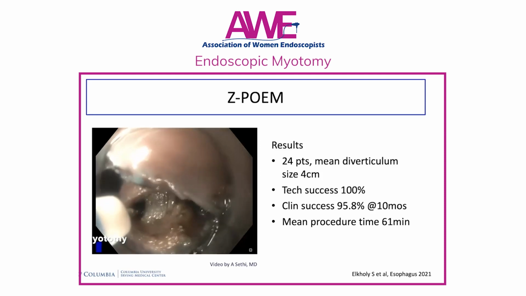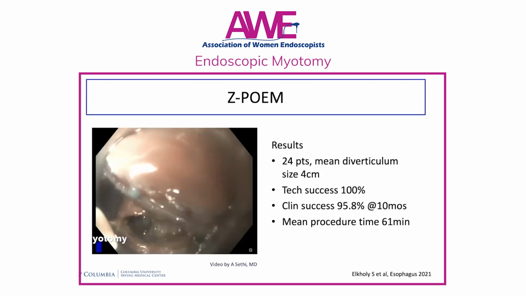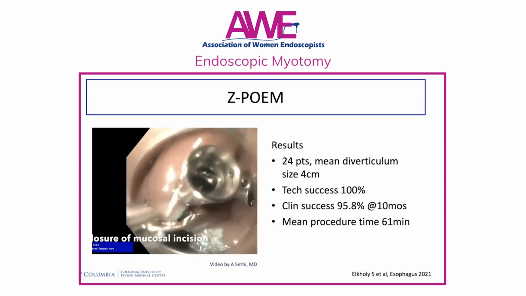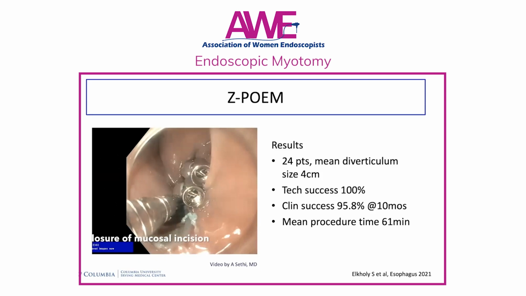The benefit of performing the Z-POEM technique is that you can extend your myotomy beyond the level of the septum itself, because ultimately you'll be closing the defect exactly in the way of an esophageal POEM and protecting from complications such as mediastinitis. The theory is that this allows for a more complete myotomy, as opposed to needing to spare some fibers in order to prevent perforation and complications such as just mentioned, although the data has yet to be determined.